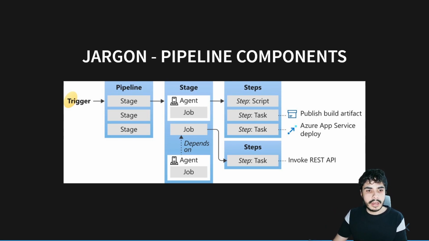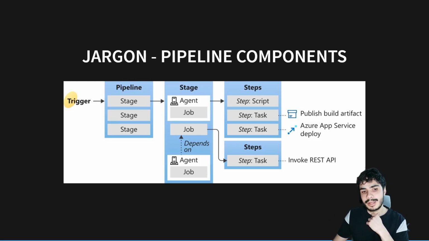For example, you have a trigger, and it's basically how a pipeline is going to start running. Now, on Azure, for example, you can have triggers on branches, such that every time you push to a particular branch, a pipeline is going to pick up that change and then start the whole thing. You can also have triggers on PRs, and you can also have things like scheduled runs, where you may say something like, every day at 12 a.m., run this pipeline on my main branch or something like that.